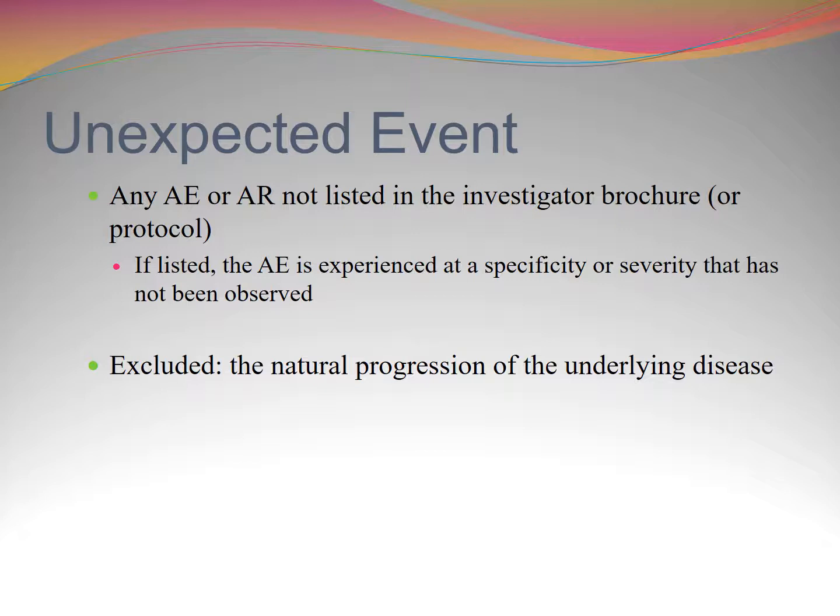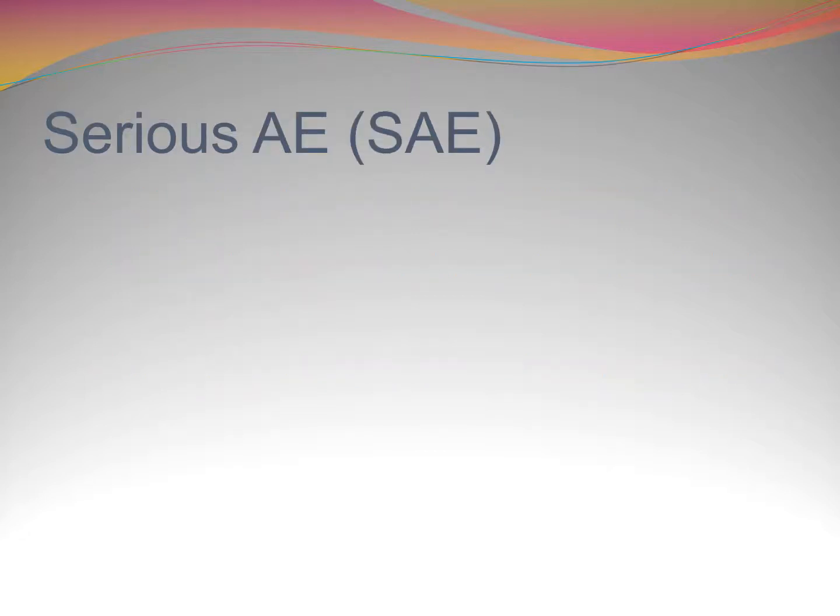And if you work with studies in which there are terminal illnesses involved, this will usually be written very clearly in your protocol, and you'll have language that explains that you don't have to report it as an unexpected event. So I just mentioned death, so let's talk about serious adverse events, which we know as SAEs.